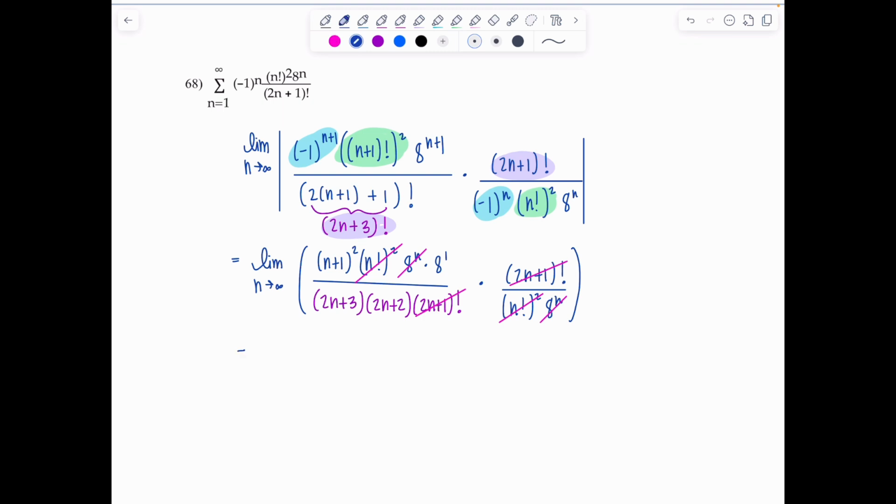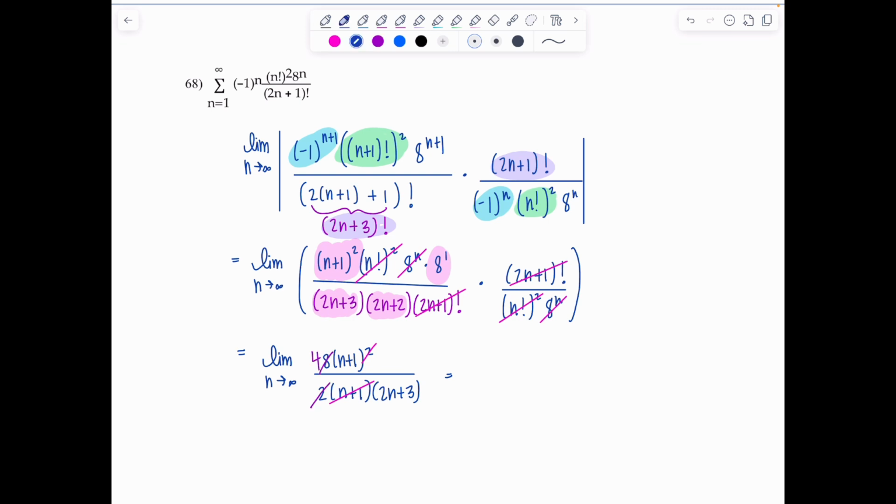Okay, so we've got limit as n goes to infinity. Who survived? This 8, and then n plus 1 squared. What about downstairs? 2n plus 3, and then I could take a 2 out of there. Let me do it. 2n plus 1. That's my 2n plus 2. And then 2n plus 3. All right. Cancel with one of these. I love it so much. Oh, and the 8 and the 2. Hello. Now that's a 4.